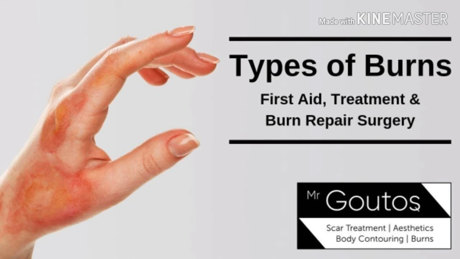We have thermal, which is the exposure to flame or a hot object. We have chemical, or exposure to acid, alkali, or organic substances. We also have electrical, which results from the conversion of electrical energy into heat. Extent of injury depends on the type of current and the pathway of flow, local tissue resistance, and duration of contact. And lastly is radiation. This results from radiant energy being transferred to the body, resulting in production of cellular toxins.